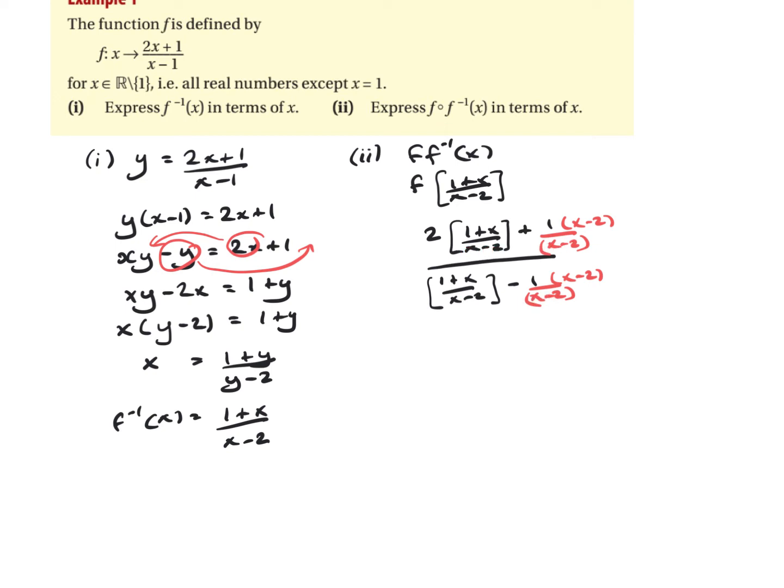So now what I'm going to do is multiply out this. This is a bracket here, so 2 by 1 and 2 by x. If I do that, I'm going to get 2 plus 2x. And I'm going to multiply out this bracket here, so plus 1 by x plus 1 by minus 2. And that's going to be plus x, and it's going to be minus 2. And that's all over x minus 2. So what I've done now is I've combined this x minus 2 and this x minus 2.